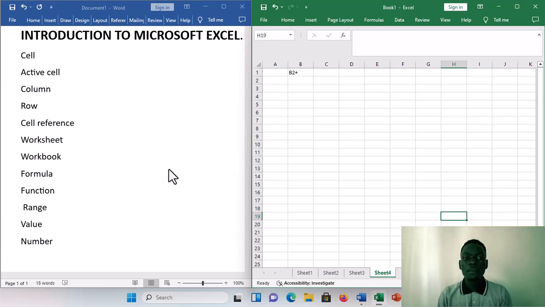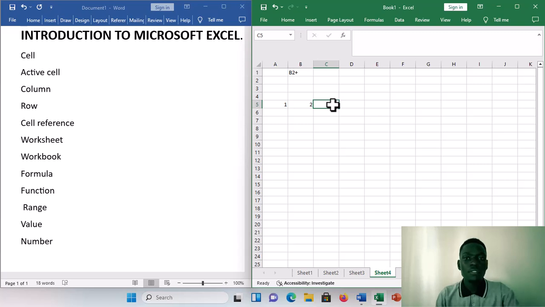Then we have a formula. A formula is human derived. For example, in this cell I have data, and in another cell I have data, maybe I have 1 and in this cell I have 2, and I want to add this data. So I can use a formula.